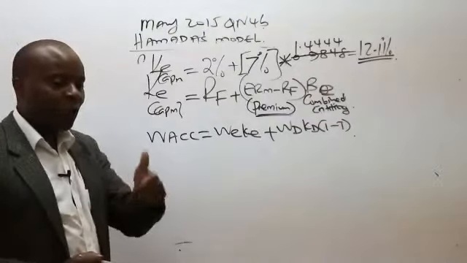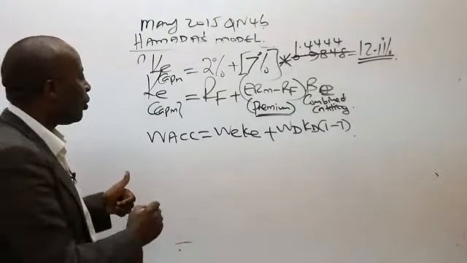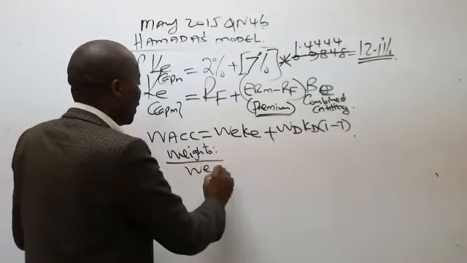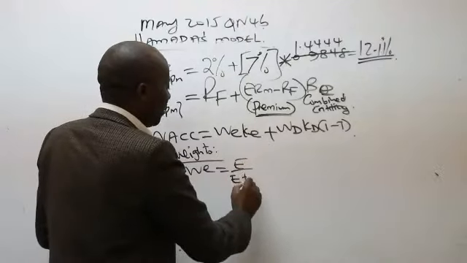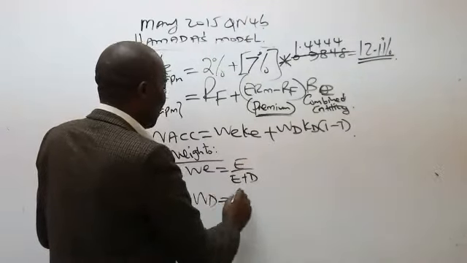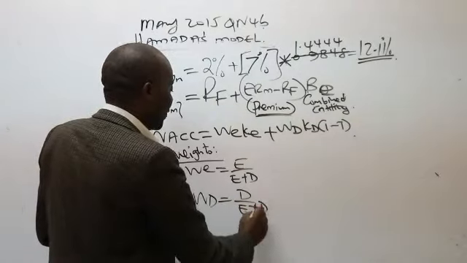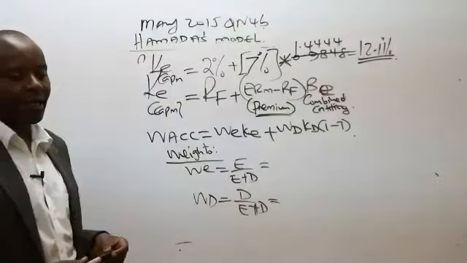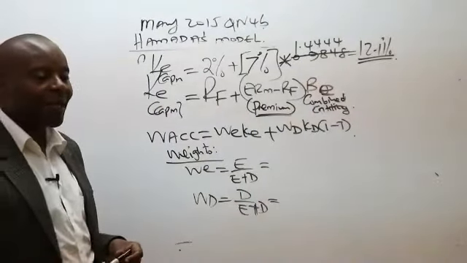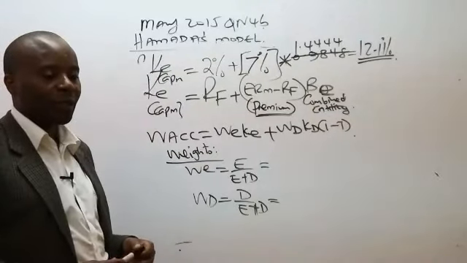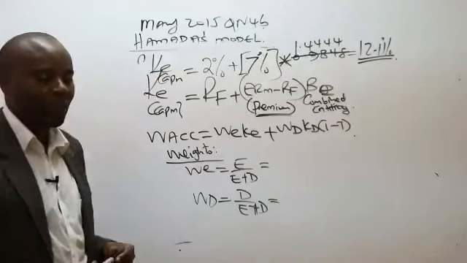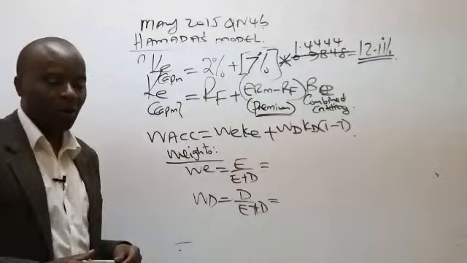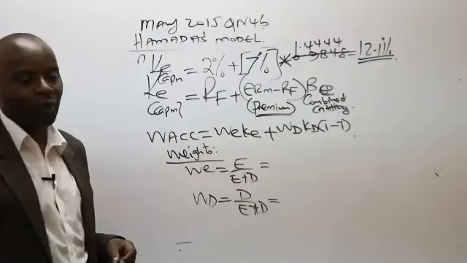So Bernard tells me to calculate the weights of debt and equity. The weight of equity will be equity over equity plus debt. Weight of debt will be debt over equity plus debt. Please go ahead and give me those figures. Remember, it is the weights of the combined organization. So I want somebody to give me the weight of equity right away, and then from there, we talk business.